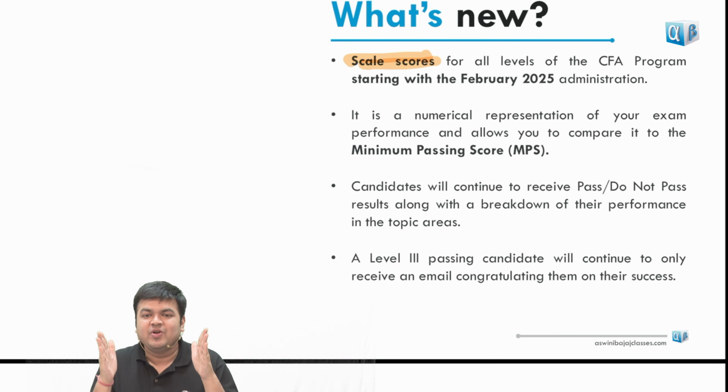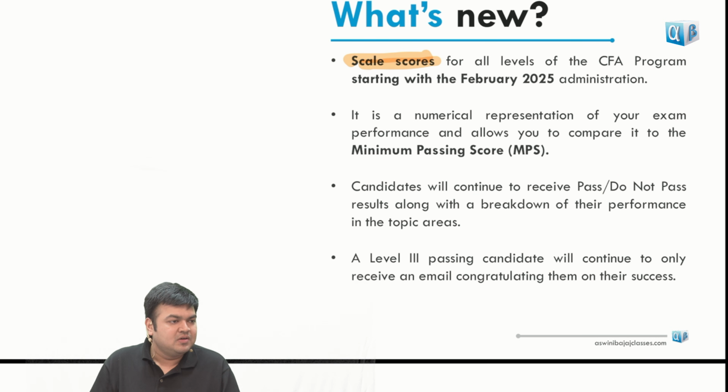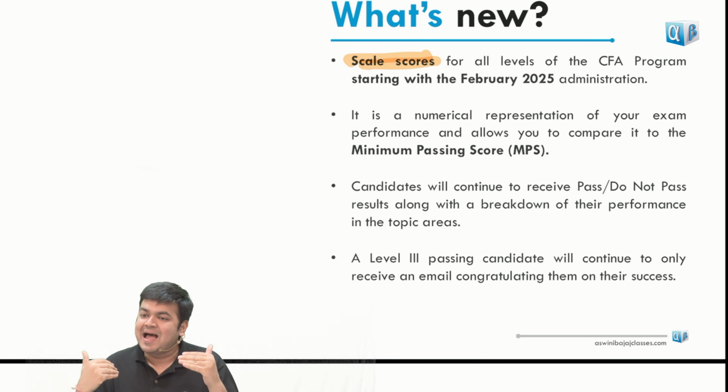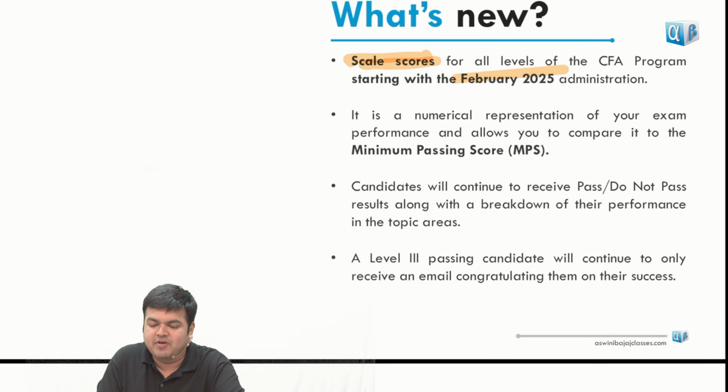And this is also not going to be for one term, but across exams, you have the scale score. It is based on a lot of data, a lot of questions, a lot of difficulty levels, analyzed. So it is not just for one exam term, but across years and exam terms. All right. So this is going to be implemented from February 2025 onwards. It will give you a more precise representation compared to your minimum passing score. I'll show you exactly how your scorecard will look.